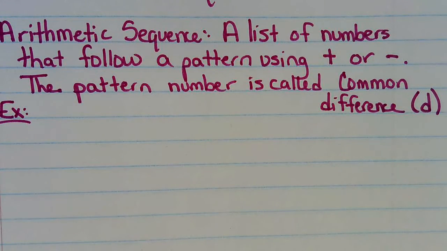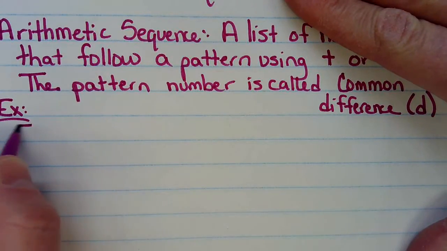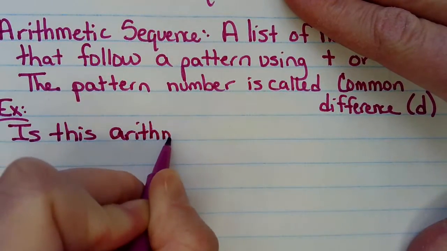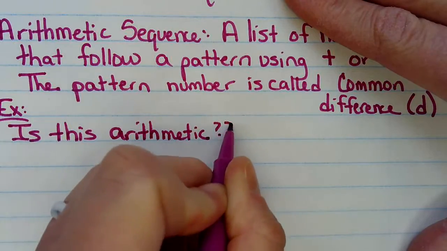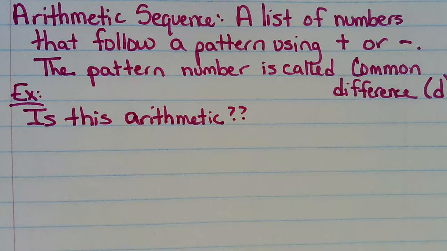So today, a lot of your assignment is going to be you looking at lists of numbers and figuring out, is it arithmetic, yes or no? If it's arithmetic, what's the pattern, pretty much? Like if it asks for the common difference, it's asking, what's the pattern? So for these next 3 examples, all I want you to think about is, is this arithmetic? And if it is, we're going to figure out what the common difference is, which in order to figure out if it's arithmetic or not, you're going to have to figure out if there's a pattern anyway.